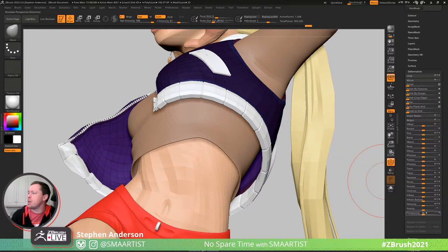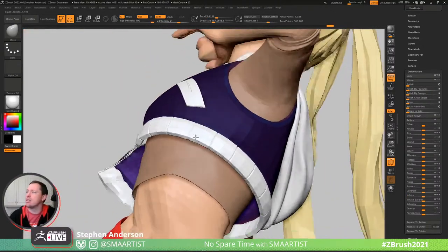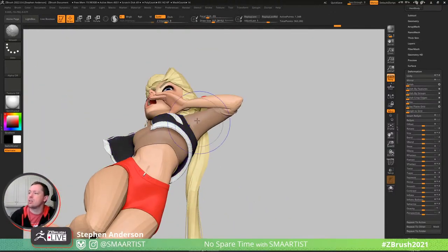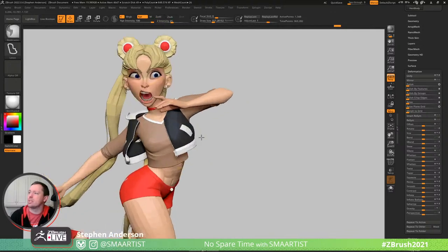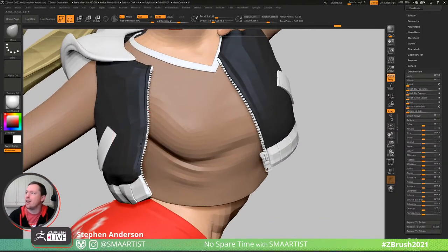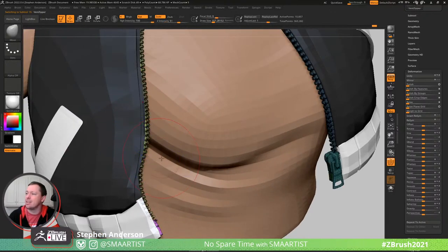Come over here, deformation, we'll say inflate, wherever it is. There we go. Boom. And we'll just smooth it out a little bit just to make sure that it's not too much. Look at that. That is starting to feel so much nicer. I should have kept the zippers a little bit bigger.